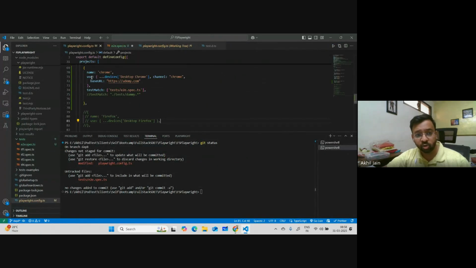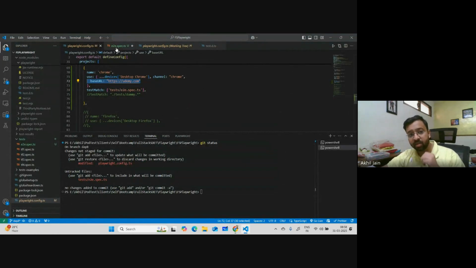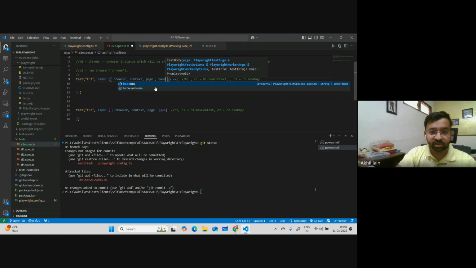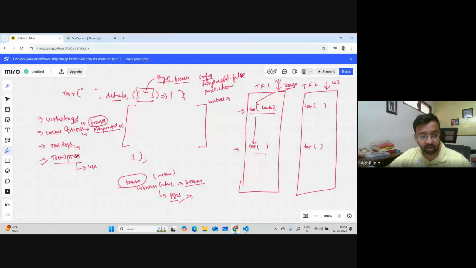If you see this use part, whatever you mention under these braces here, these are test options. And what all can you mention? All of this. And all of these are injected to every test case so that if you need access to them, you can access them. Let's say base URL. You see, you have put in a base URL. Let's say I'm very interested to know what is the base URL provided to this test case. So you will just say base URL, and now you can access it here. This is again injected to you, but it's a property. It's not a fixture.